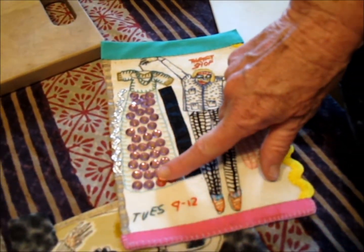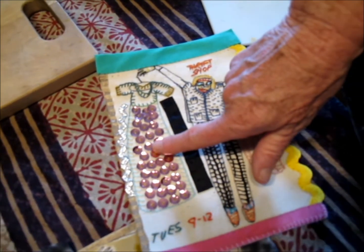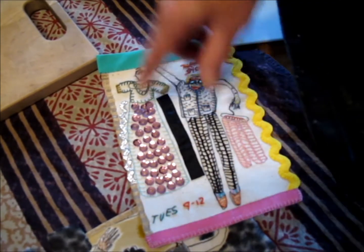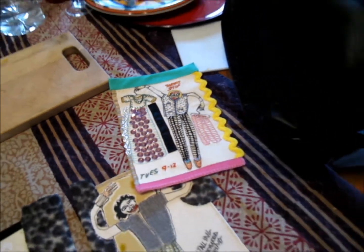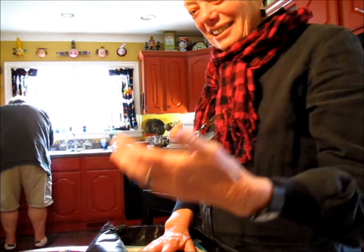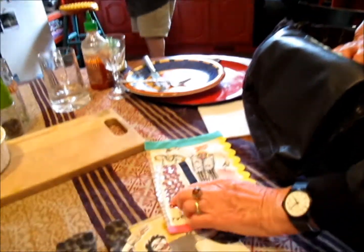The sequins, the glitzy stuff — a number of years ago I was in the States teaching a workshop in Chicago. At some point I walked through some of the shops and came upon these Haitian banners that I thought were wonderful. They were sort of political, but they had sequins sewn on the surface as an overall patterning. Up to then I'd turned my nose up at sequins, thinking it was too tacky, but I liked what was going on there and thought I'd like to see what I could do with sequins in my work.